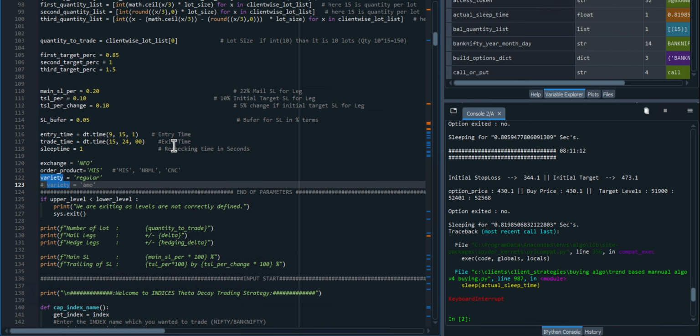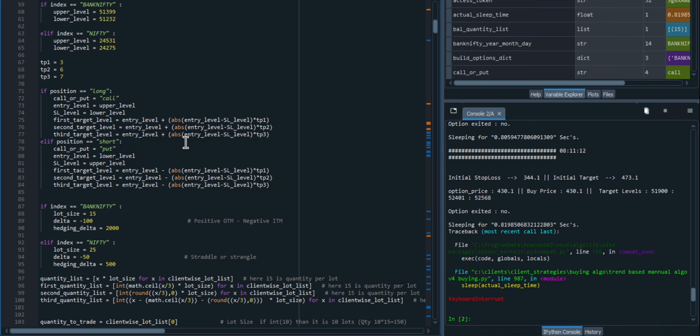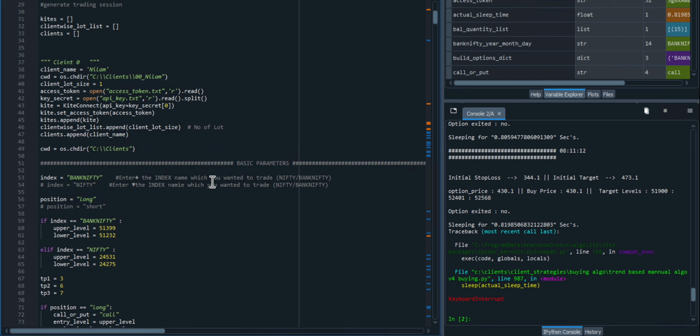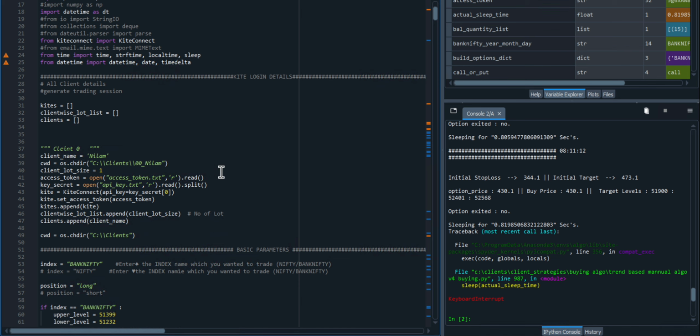So only a few parameters we have to fix before, that will be a one-time activity as per your strategy. But there is so much flexibility I have given for this code, and it can be used for any buying strategy, for any price action strategy, I can say WM, because in any price action strategy, what is important is the upper and the lower level. So if anybody wants this algo, contact me, we can discuss, and we can also create it for an AWS server in case required.